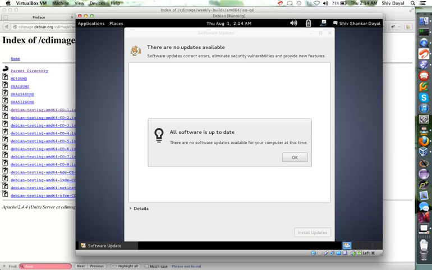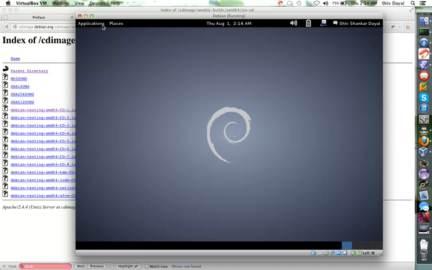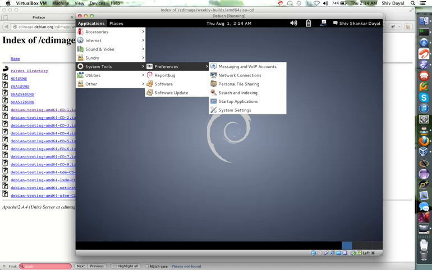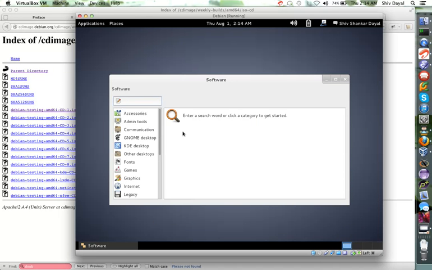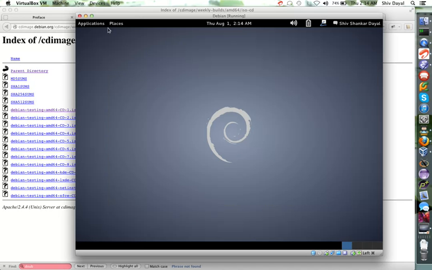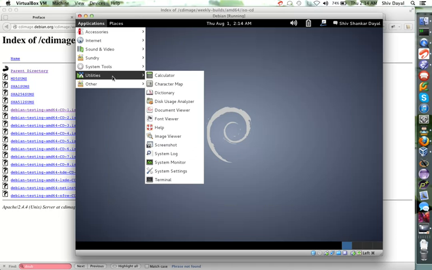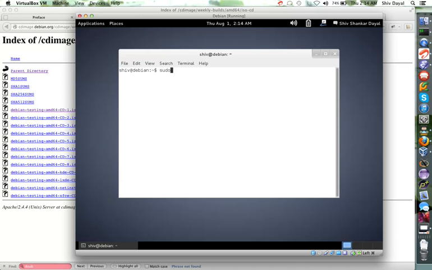So let's go to software update. All software is updated. Let's run Synaptic. Let's try to fix its resolution. Okay. Let me get shell. I don't have shell. Wow. Utilities. Okay, here is the terminal. Okay, sudo synaptic. Okay, synaptic is not found. Alright, bash. Sudo itself is not found. Synaptic. Okay, synaptic is not found. Very well. Seems like a screwed system.